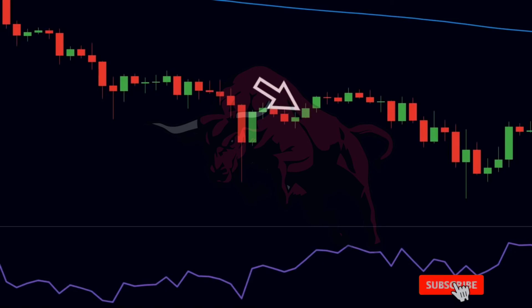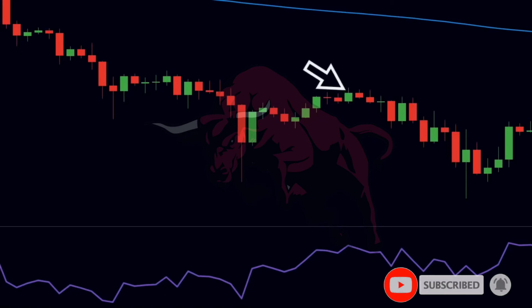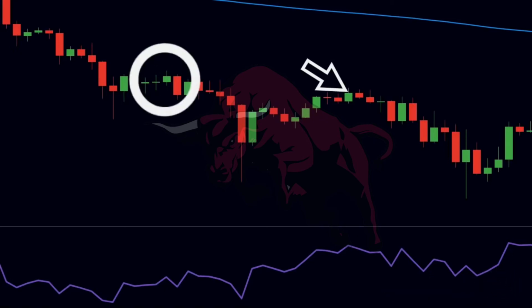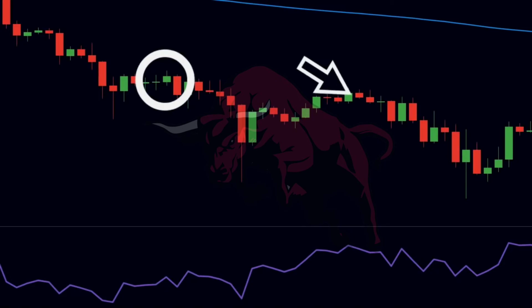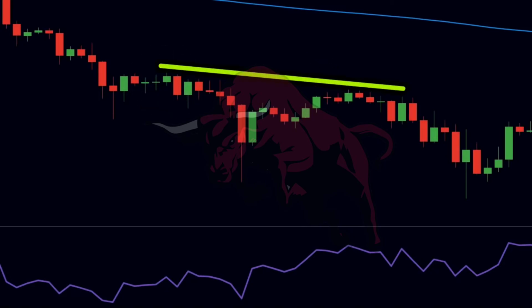So here on this candle, we see that the price made a strong pullback. At this point, we can see that the close of this candle was clearly below the most recent swing high. Therefore, we can say that the price has made a lower high. At the same time, the RSI shows a different picture. The value of the RSI was much higher than its value at the previous swing high. So, the RSI has made a higher high, while the price has made a lower high. This is a perfect selling opportunity.